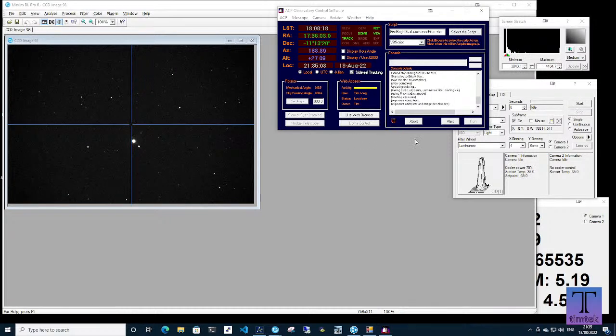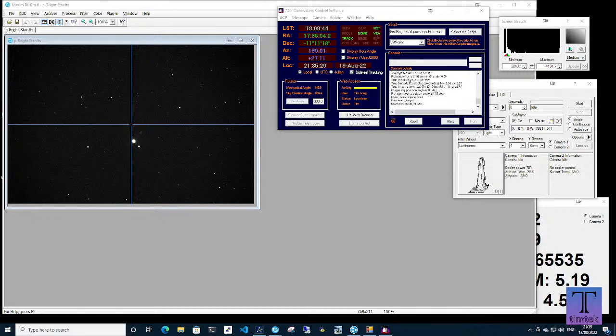Okay, so ACP will now plate solve that image, which hopefully will go a lot quicker, and it did. No. Okay, solved.